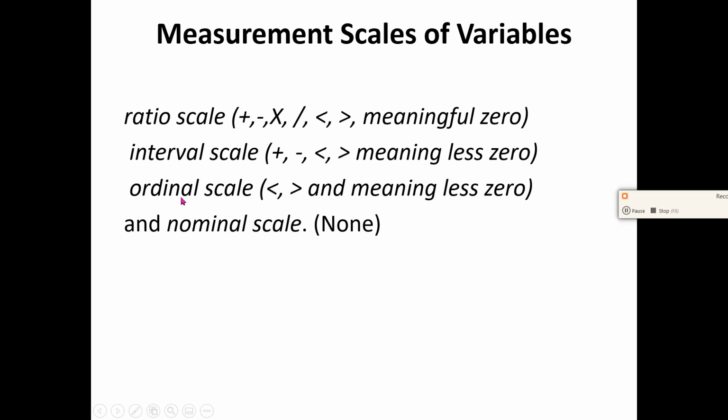Let me redefine it in an easier way: data on an ordinal scale has a sense of naming as well as ranking. For example, the letter grades that students get in a semester. If I got an A grade and another student got a B grade, not only are our grades different by name, they are also different in the sense that I know an A grade is better than a B grade. So ordinal scale has naming along with a sense of ranking, whereas in nominal scale there is only a sense of naming or identification, no ranking. A very easy example is our names.